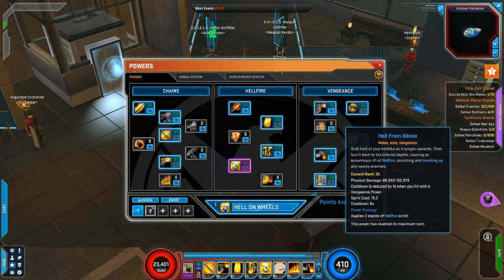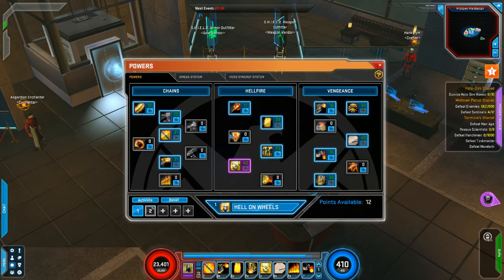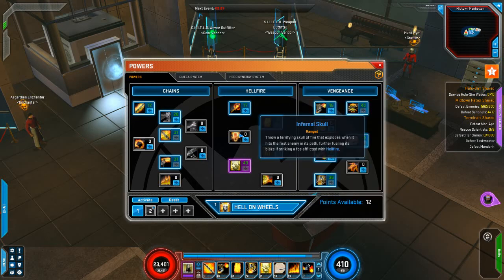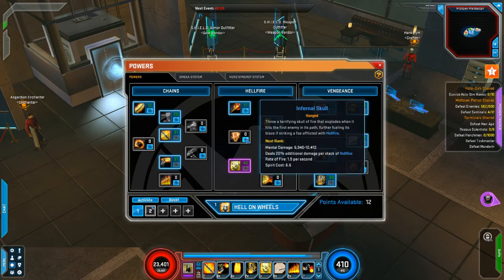So you see right there, power synergy applies 3 stacks of Hellfire on a hit, and of course, you see we talked about this, where it applies a stack of Hellfire upon a hit. You're trying to get these stacks on them so that you're doing 20% additional damage per stack of Hellfire. If you have one stack, it does 20%. If you have two stacks, it does 40%. If you have three stacks, it does 60%. If you do four stacks, it does 80%. And obviously, if you have five stacks, it does 100% extra damage, right?